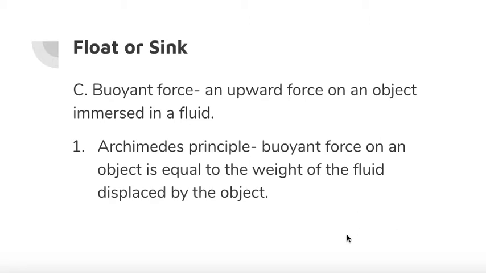Archimedes' principle, top of page 121. Archimedes' principle is defined as: the buoyant force on an object is equal to the weight of the fluid displaced by the object. So when something is in water, it moves that fluid out of the way, just like when you're in air, you move that fluid out of the way. Archimedes' principle says that the force of buoyancy, the force pushing on you that might cause you to float, is equal to the amount of water that's pushed out of the way.